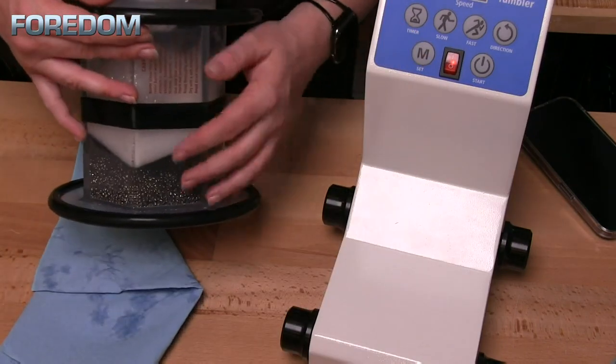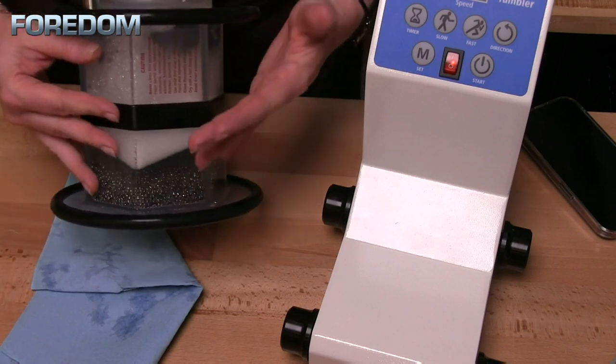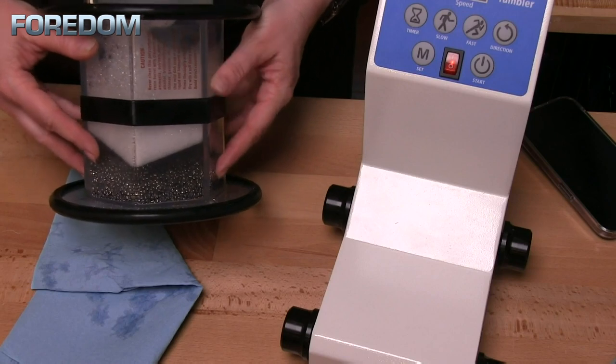When it comes to storing the shot, you can store it in this barrel and it can be left wet. I like to clean mine every now and then — I never store it when it's dirty — but because it is stainless steel it should not rust. Anytime your tumbler media or the water in there is dirty, go ahead and empty it out. Clean off your shot by putting it into a fine mesh strainer and rinsing with water, then put it right back in the tumbler, add your burnishing compound, and you're ready to go again.